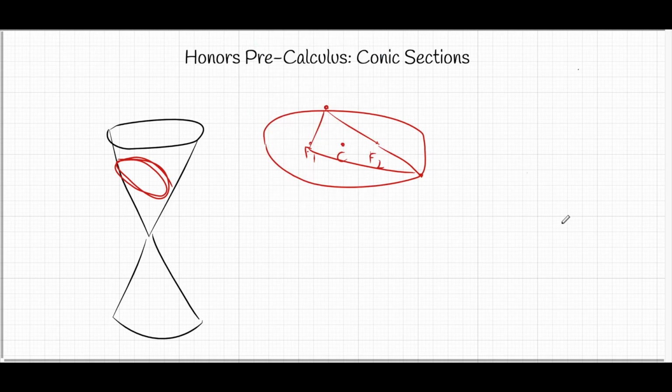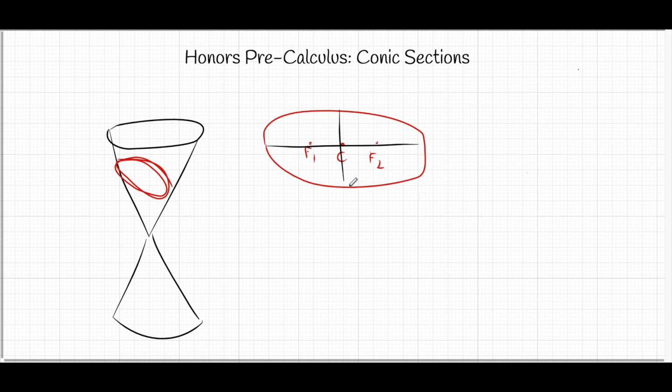Okay, now let's get to the equation for an ellipse. But before we do that, we should probably talk about some of their properties. So we already talked about the foci and the center. Now we also have a few axes. On a circle, we just had radii because it's constant throughout, but here we have multiple axes to be specific. We have the major axis, which is the longer one, and the minor axis, which is the shorter one.